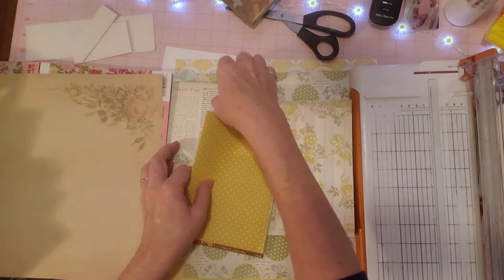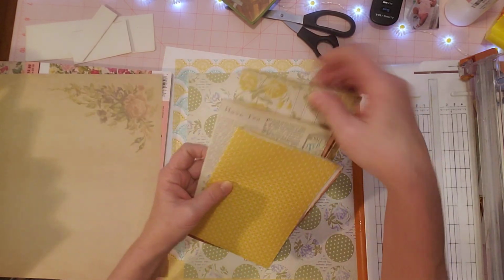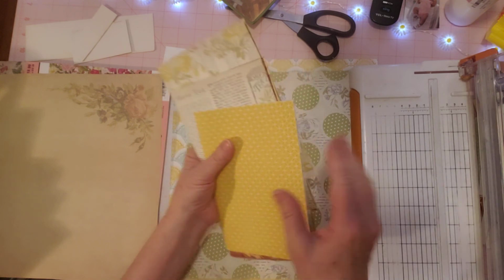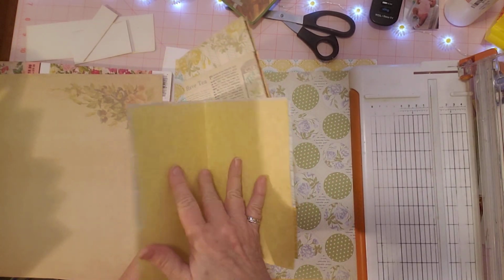Going to be really pretty covers. And then we'll cut some more pretty pages and start decorating these blank pages here a little bit. We're going to save some of those for writing too, though.